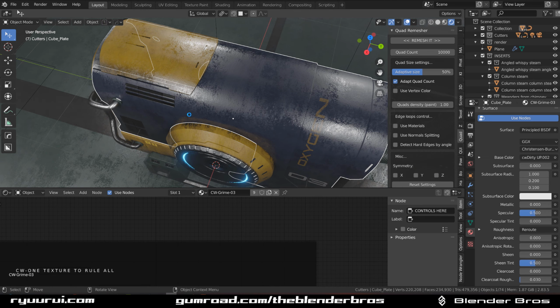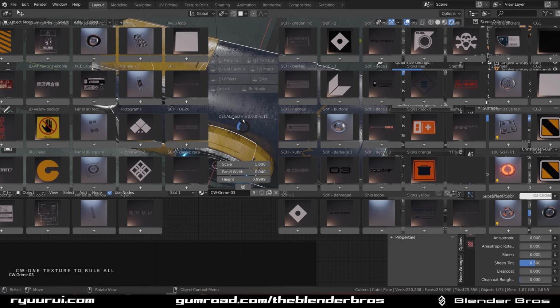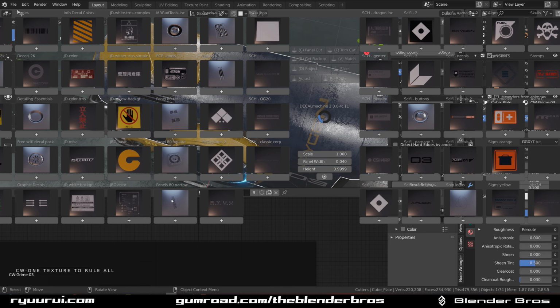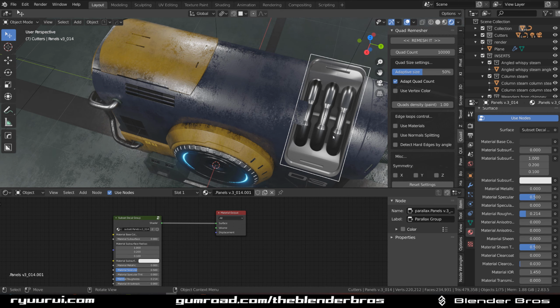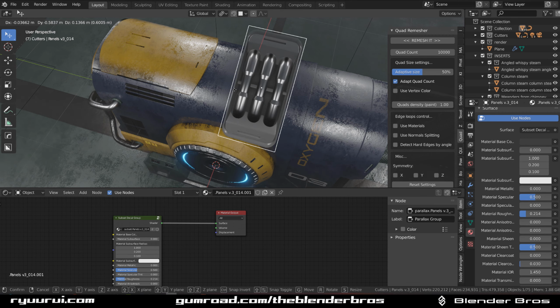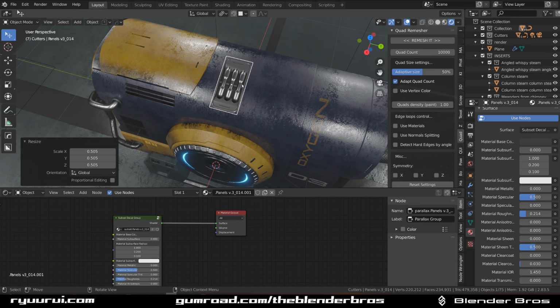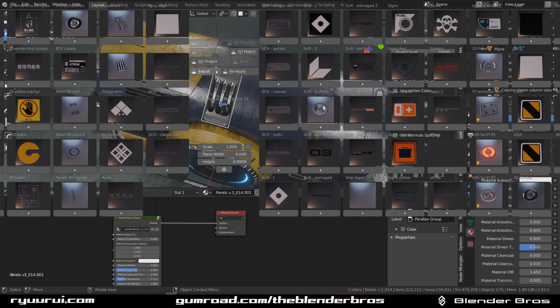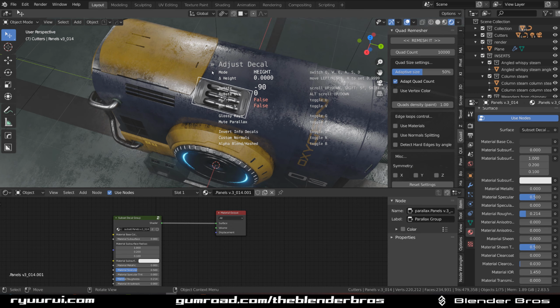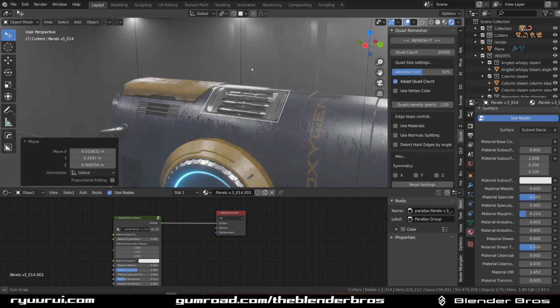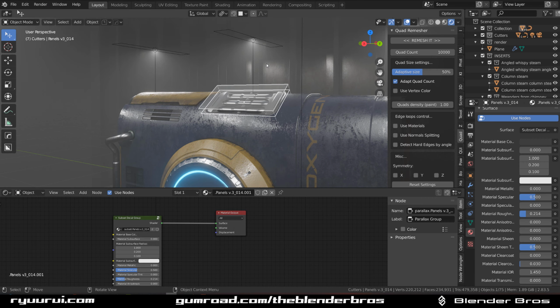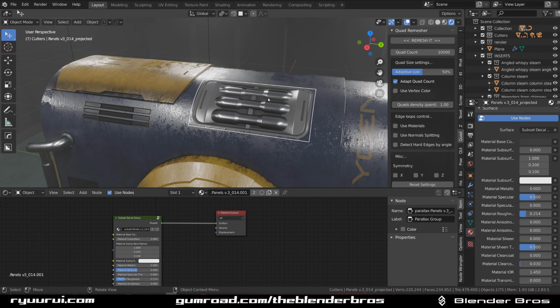I mean, we could add some, like, you know what? Where is it? There's one of my decal pucks. It could actually be coming in useful here. This one, I think, with some vents, or even this one. This could work, like on the sides. So we could just do something like this, or even like this, right? So project it in here, and this could be a little bit too big maybe, but let me see.